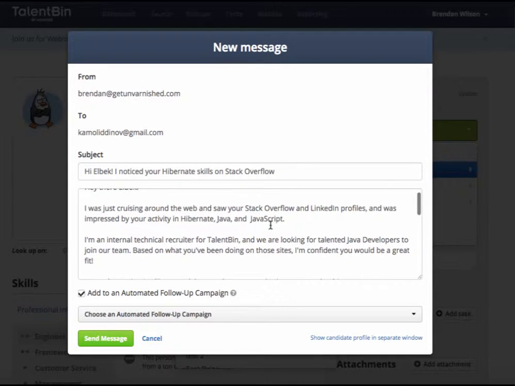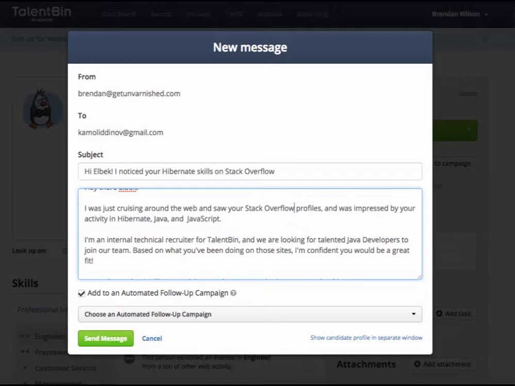Now I'll go ahead and select my template, and you'll see magically, automatically, the variables are replaced by the information in the profile page. We see Hibernate is going to be that main interest based on his rating. We see his Stack Overflow profile there, and it looks like Stack Overflow and LinkedIn are being pulled back for this candidate here. Now this is something you can always change around.